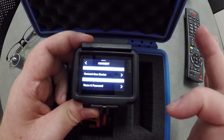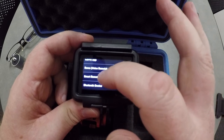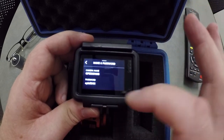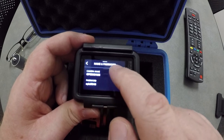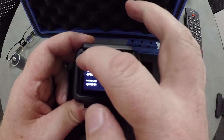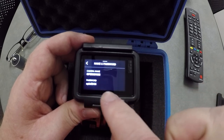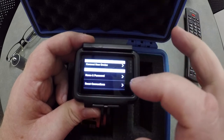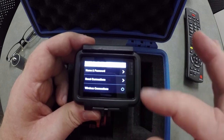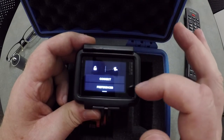Another place we can go is to connect. So if you want to connect your phone to this, connect new device, you can say a Bluetooth device, which would be your phone. And here is the name of the camera, and then the password. Please do not alter these names and passwords on this GoPro. But on your phone, you'll need to know, when it searches for it, the name, and then to sign into it through your phone, you need to know that this is the password. And then you can reset the connections to get your phone off the settings on this if you wanted to come back in when you were done. So those are some of the things.